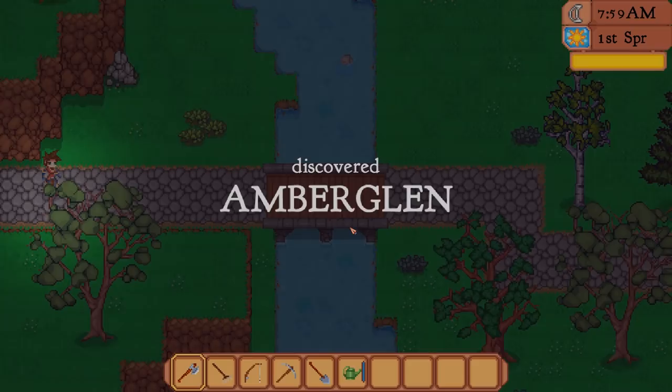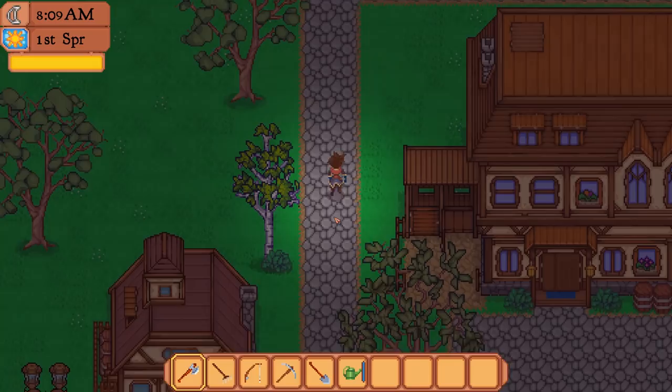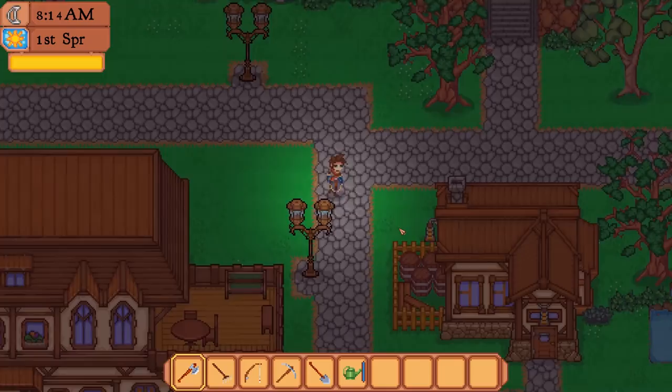Here we have discovered Amber Glen. That's the town. Now, there's not a lot of people around right now, though I did discover a person. Let's see if I can rediscover this person. There's a store. Is this the store right here? Let me find the store.